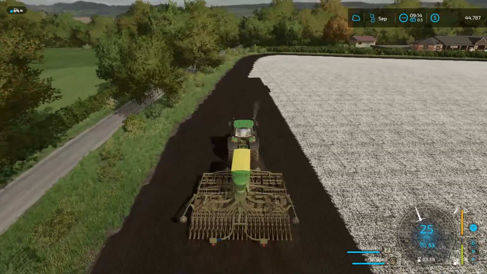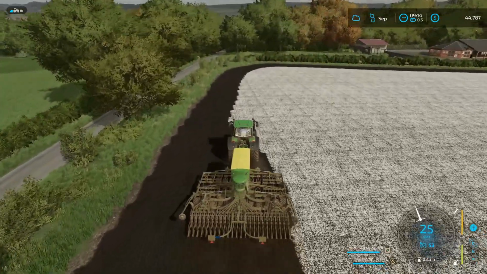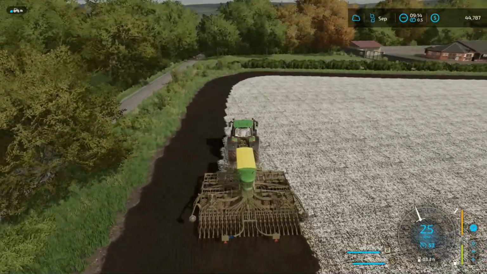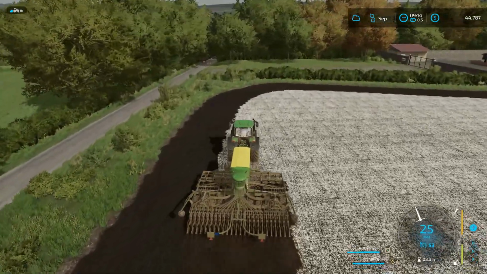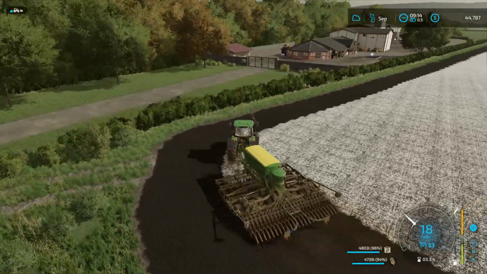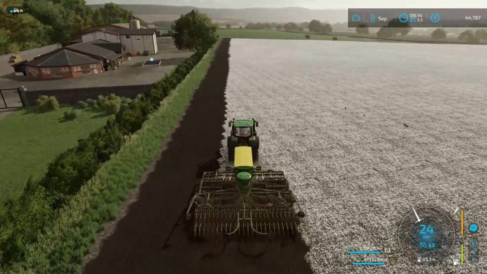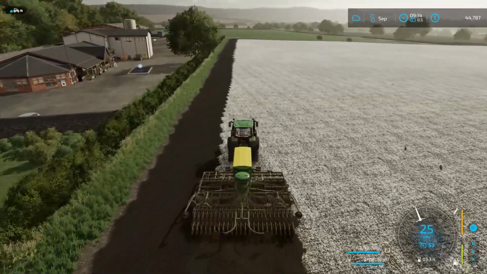Okay, so we finally got Courseplay to, well, I got Courseplay to work. Now it's going to be overlapping a little bit as it's going around, but that's all right. I'm not sure why. You saw what he was doing. So yeah, finally he's doing the headlands as supposed to. So we're going to have quite a lot of barley. I maybe should have picked a bit of wheat or something to plant.